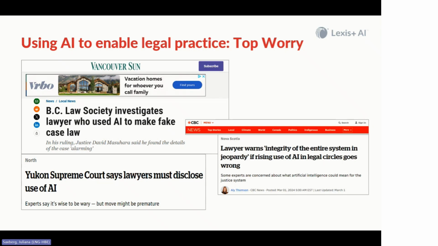And we obviously all have worries about it, probably because of cases like this one. There are some well-known examples of lawyers using generative AI solutions to enable their legal practice and then maybe not having a great experience because of not being aware of things like what we call hallucinations.